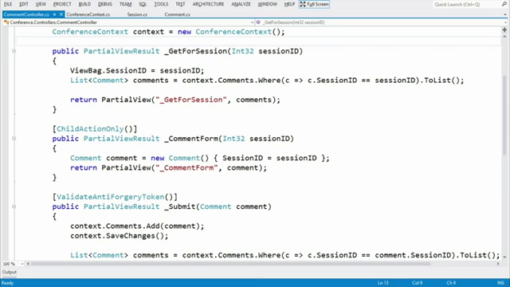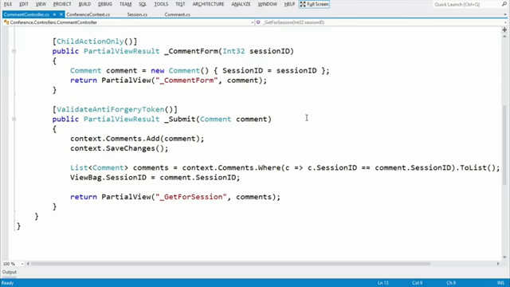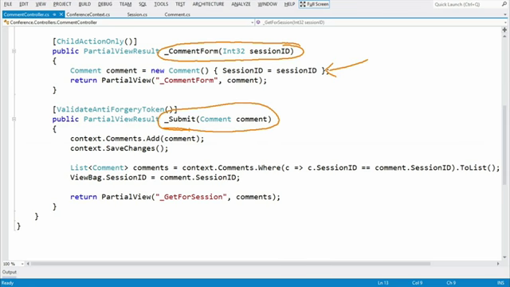So the next part, so there's the list. The next part is our comment form. This is where you're going to be able to type out your comment. Again, we need to go grab whichever session ID it is that you want. And what you're going to notice here is that I'm going to create a brand new comment to send on down. This is a very common technique, so that if there's any surrounding information that I need to make sure gets sent back to, in our case, our separate action, our submit, I can make sure that all of that's there.